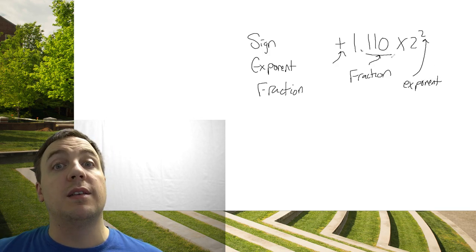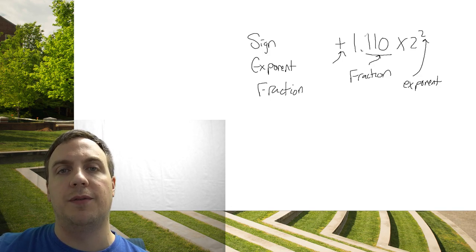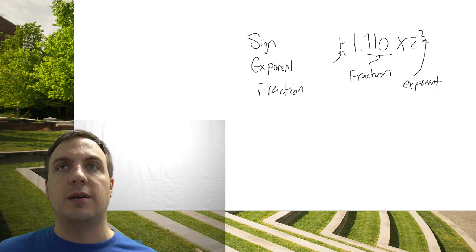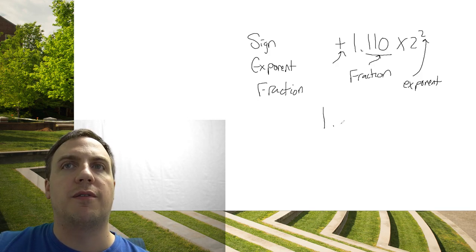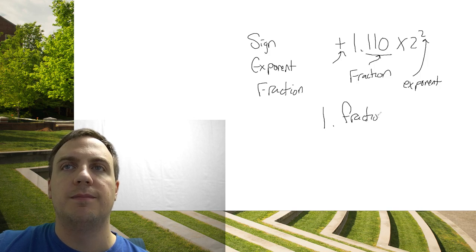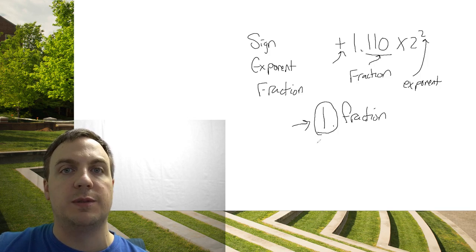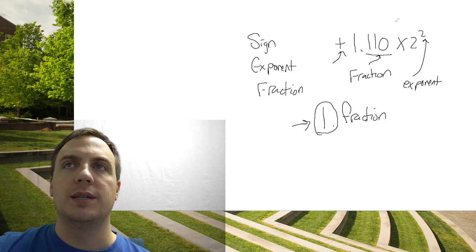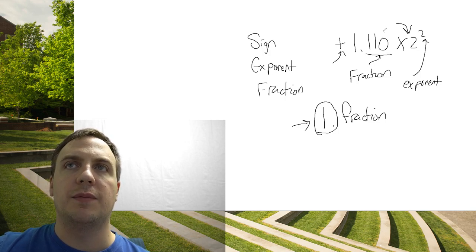Okay, so where does the rest of the information come from? By the standard, well, the standard is called IEEE 754. That's essentially telling us how this is put together so that everyone uses the same standard so we can all understand each other. In the standard, there's an implied one decimal in front of the fraction. So it's one decimal fraction. That is how we are storing the information. We actually don't have to store the quote-unquote whole portion of the number, because it's implied. Another thing is our base is implied. We know it's going to be times 2 to some power. So really, we only have to store this portion, and this portion right here.